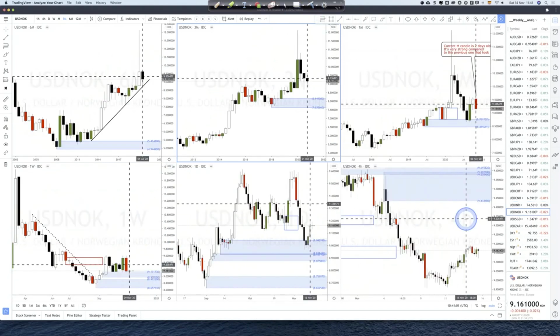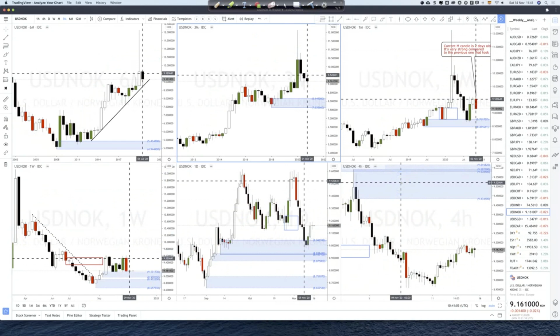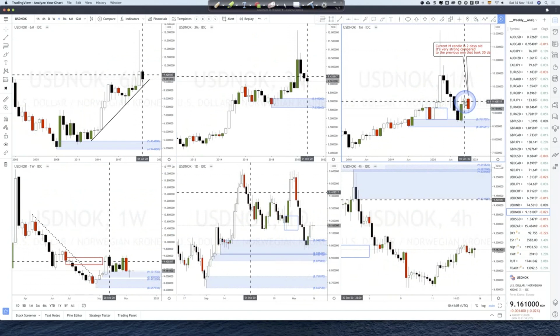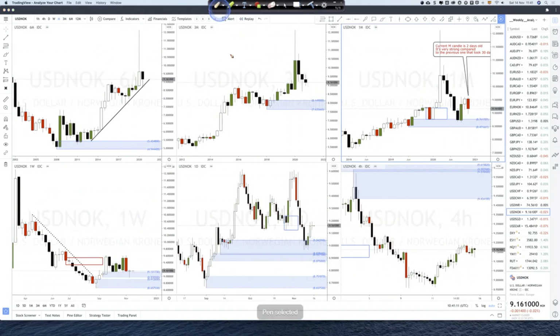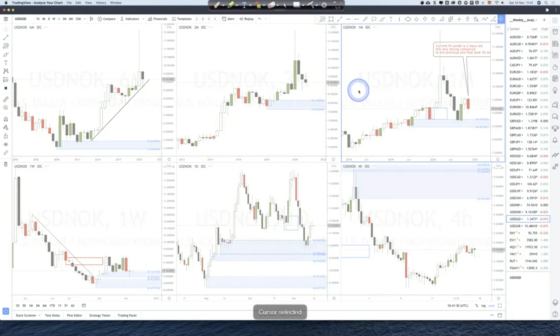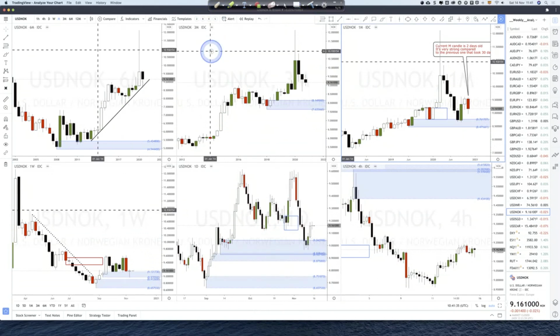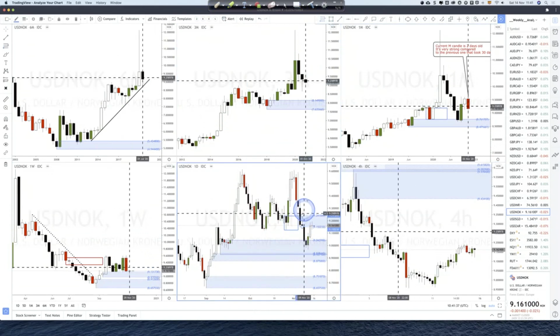Norwegian krone versus the dollar. We have the monthly average demand in control, but then we've got the bearish engulfing pattern that would prevent us, as explained when price was before hitting this area of demand. This is not a valid trade because of that, explained in the previous analysis. Look at the arrival of the level, weak area of demand under attack. So this is unclear. We need new strong areas of demand in order to go long on this one. So this one was eliminated. So that one is supply.